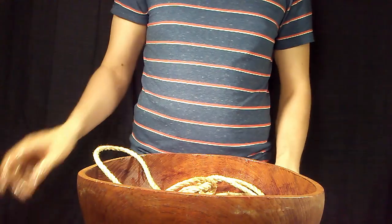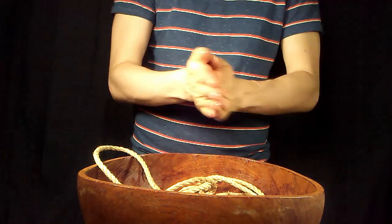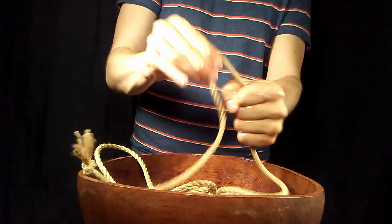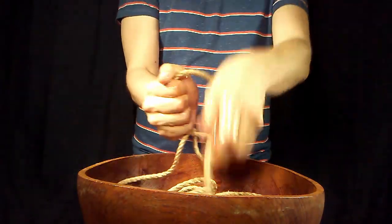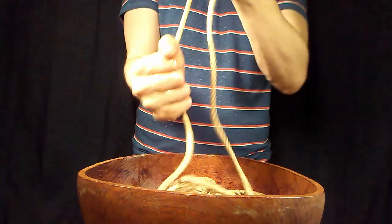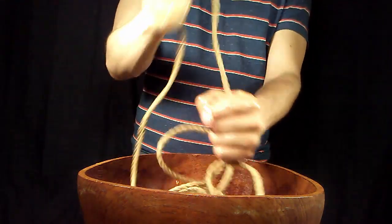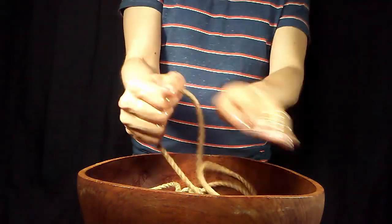Next, the rope is oiled for both its protection and your bottom's comfort. Others will suggest using a towel, which is cleaner, but I'm dipping my hands in oil so I can better feel how much is being applied. As the rope soaks up the oil and your hands dry off, add more to keep the coat even.